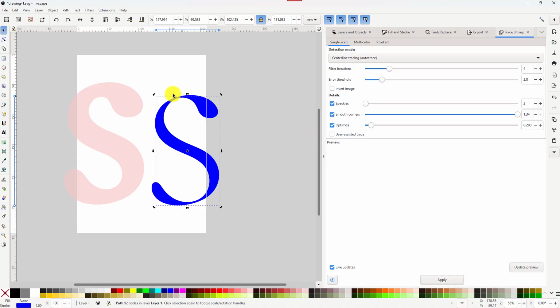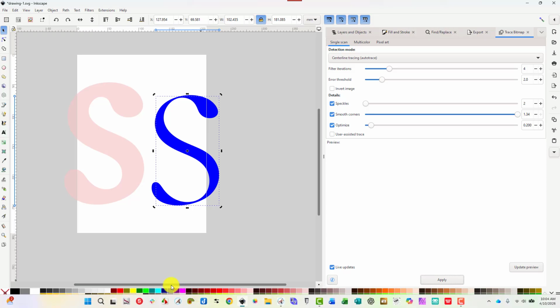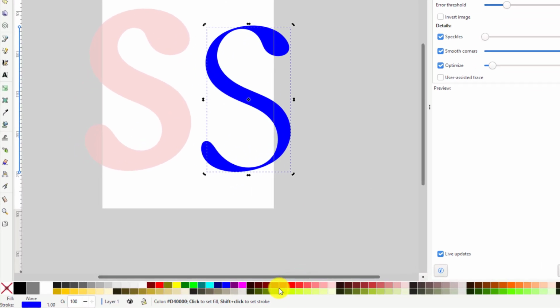So anyway, after I accept it, you'll see this is the only thing selected. I'm going to come down here, and I want to be able to see it. So I'm going to change its color. To change the color of that centerline trace, I'm going to right-click on something very bright. I'll take this red. And then when I right-click, I can select Set Stroke. When I do that, now I can see that centerline trace. And indeed, it goes through the middle of the letter, all the way around.